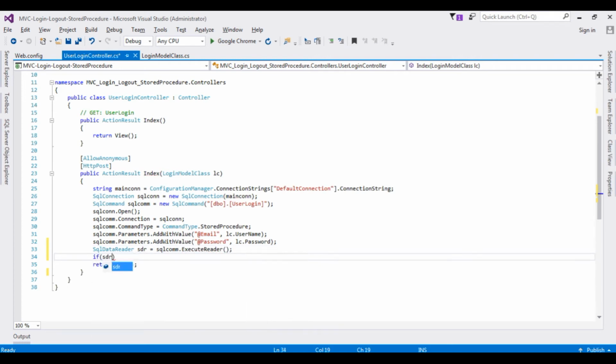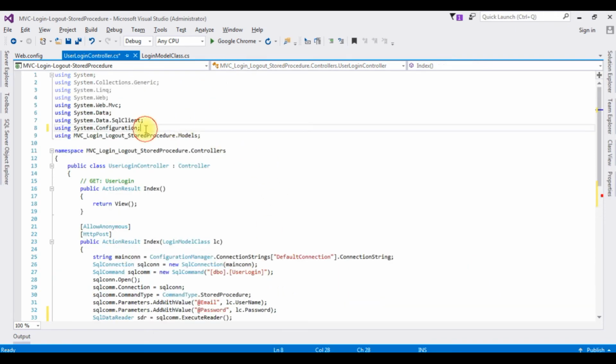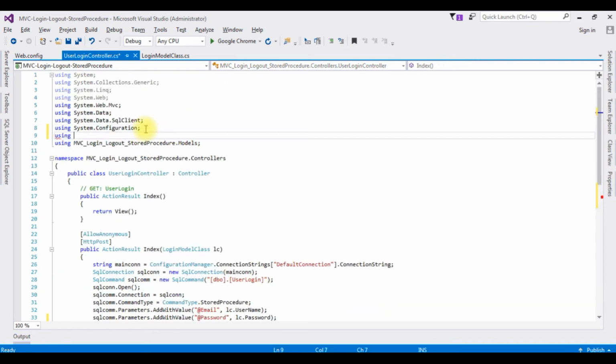If sdr dot Read method, the credentials, the username and password are right, I want to redirect to the welcome page. For that, here I am using the forms authentication. For forms, I need to add the namespace using System.Web.Security.